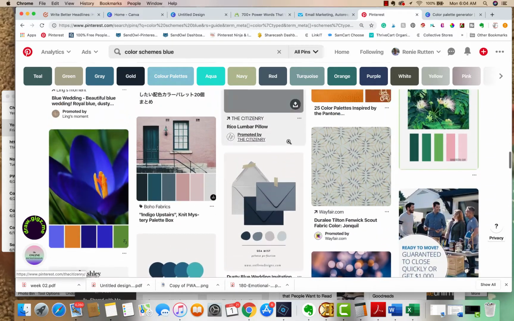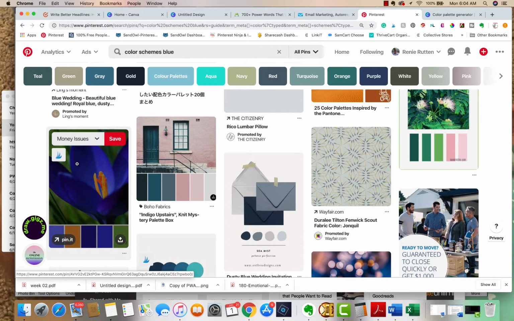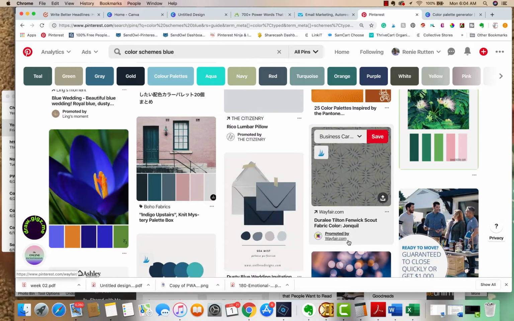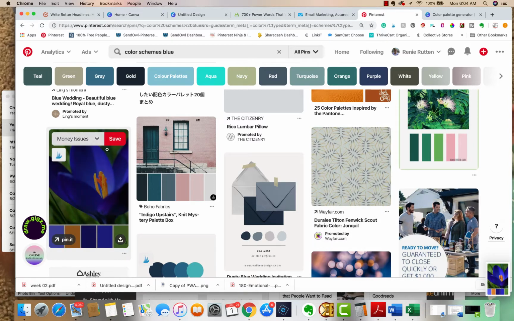Okay, so let's say that you have decided you want to use this sort of color scheme. So how in the world do you get those real colors? Well, I use a Mac. And so you'll have to figure out on your computer how to do this if you use IBM or something. But I do Shift-Command-4, and then I select this that I want. Okay, so that saves it to my desktop.